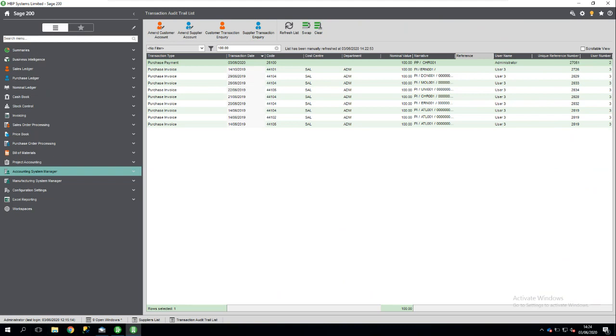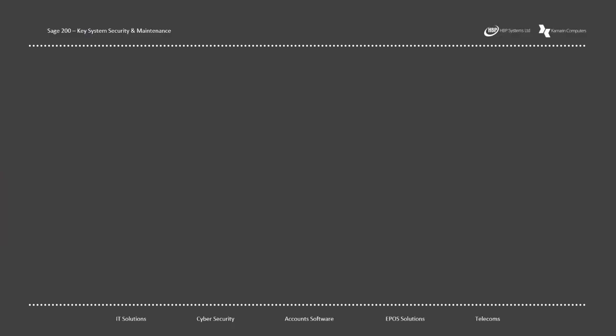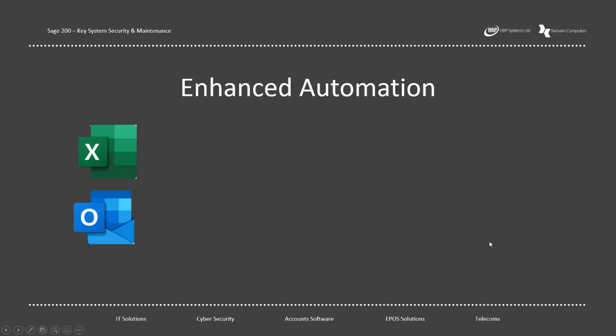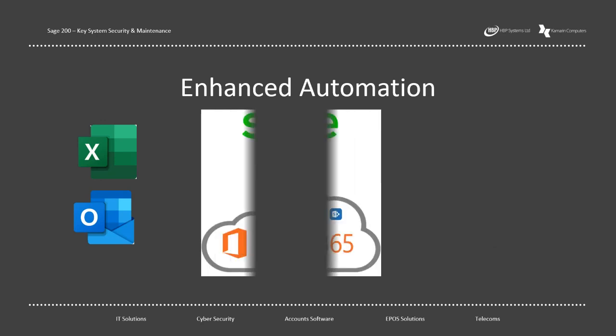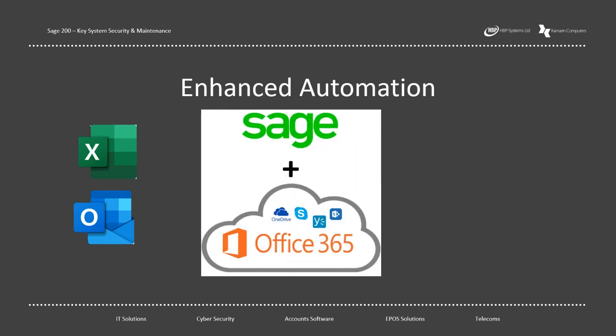Sage 200, from I think it was the winter release in 2018, first introduced integration to the Microsoft Power Apps and Power Automation platforms. So what this essentially does is give me more functionality than just Excel, which came in 2015, and email integration that came a little bit before that. I can now link to OneDrive, I can now link to Skype, I can now link to Flow and Power Apps and Power Automation.